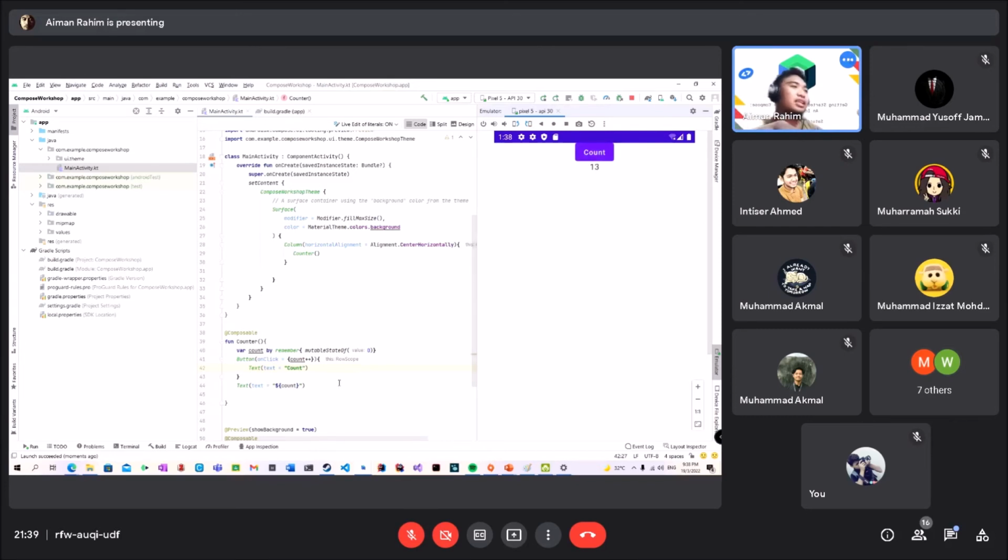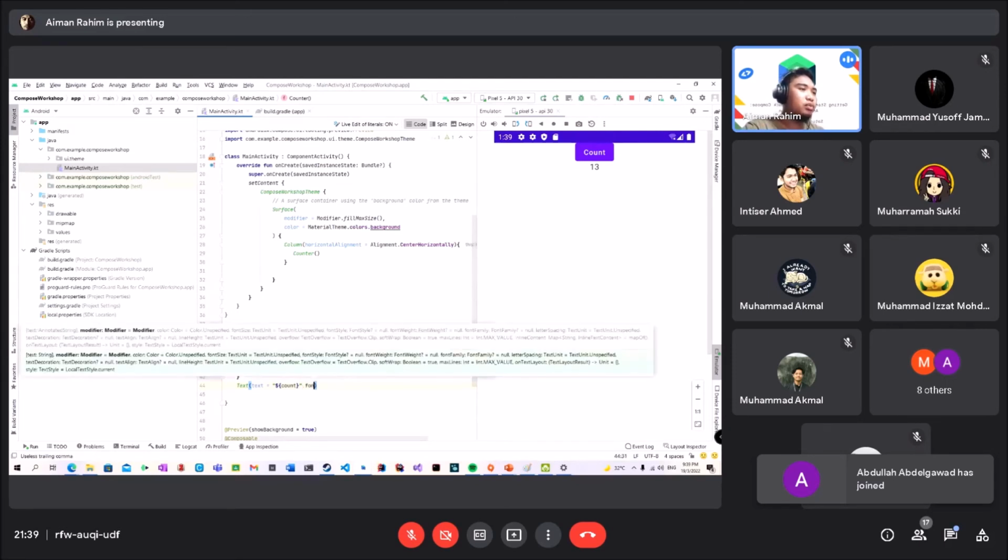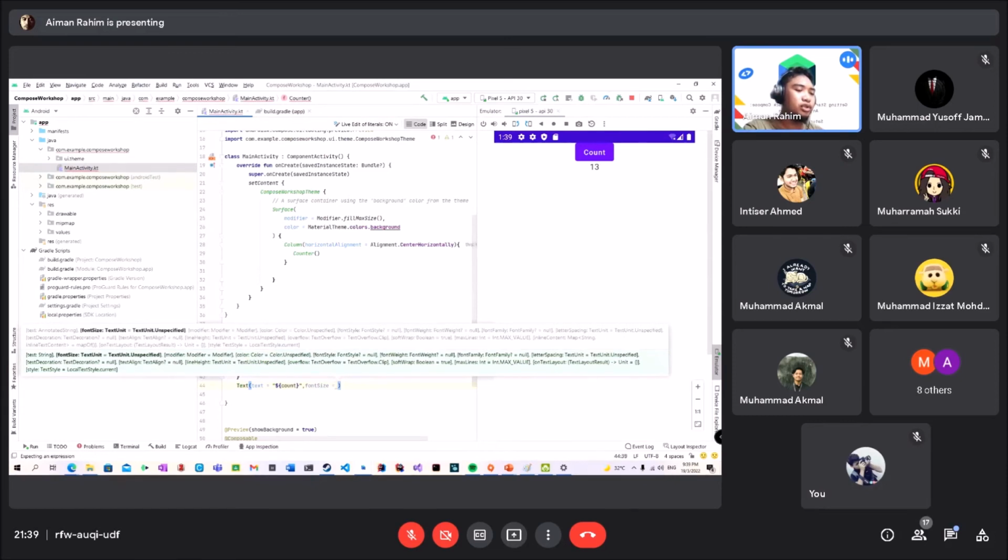Let's make it interesting. Because you can manipulate how the text and button look. You just go inside this, what do you call it, is it bracket or something? And then you put a comma, and then you put font size equals maybe 30.sp.